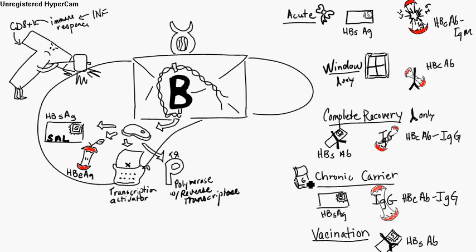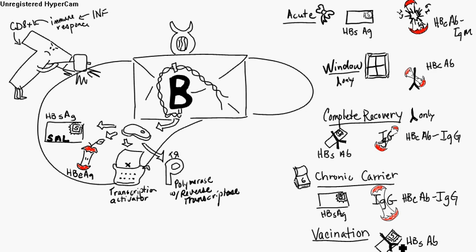Now, a chronic carrier, chronic, you've got this nice long calendar, you're going to have that surface antigen, HBs antigen. You're going to have that envelope. You're going to have the core HBc antibody, but it's going to be IgG because the IgM has been gotten rid of, and now the IgG is there. And those are the two things you're going to see. It's similar to acute, so it's almost the same, but it's going to be IgG, so you know it's a later phase. Vaccination, it's only the HBs antibody.